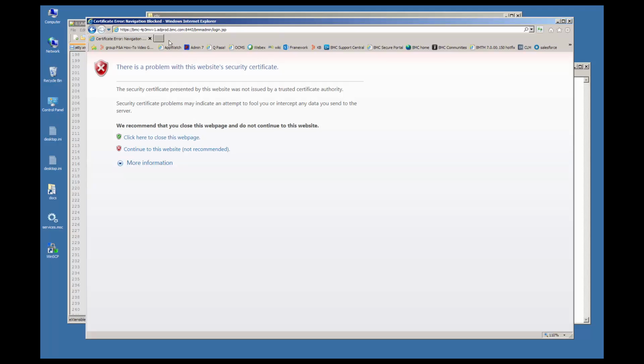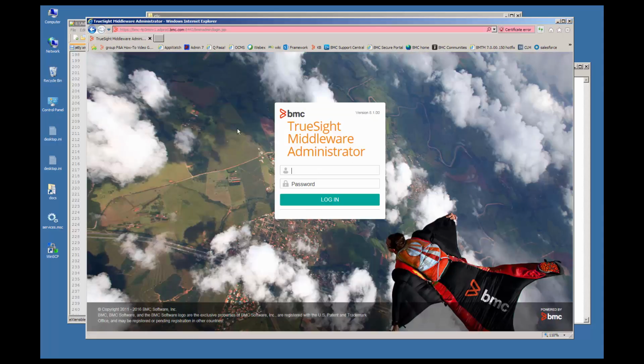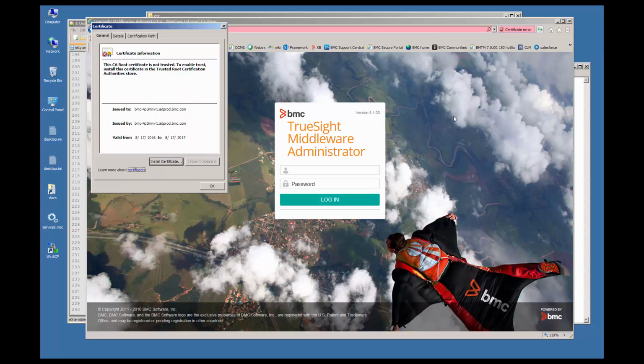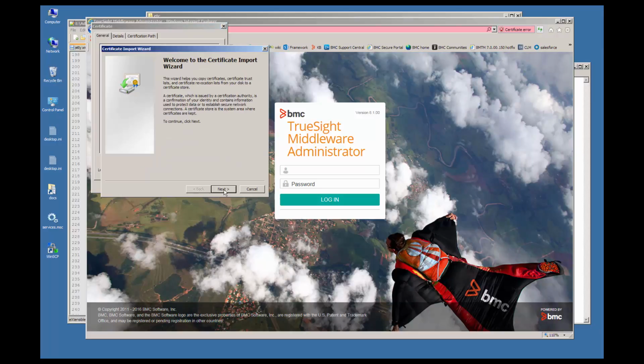This is set to automatically go here for the first time, so it says go to the admin URL. We're still getting the error, but what we'll see here is it says it's an untrusted certificate. So we've created a self-signed cert, but what we need to do now is tell our browser to trust it. So we go to view certificates. There's our certificate. That's our box name. So we say install it.